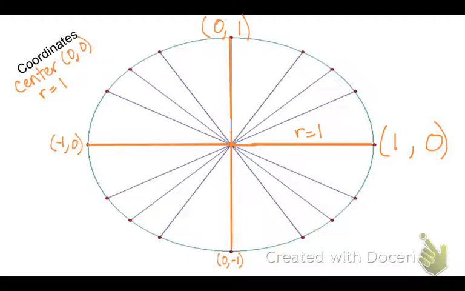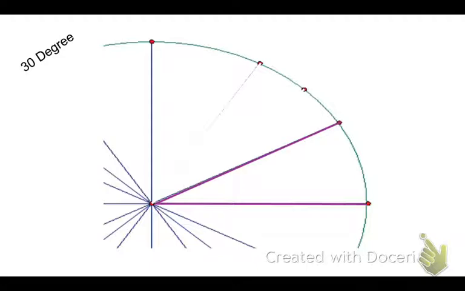To fill in the remaining quadrants, or coordinates, we're going to focus on quadrant 1. Here I focused our unit circle on quadrant 1 and specifically want to talk about the first angle measure. The first angle measure has an initial side at 0 degrees and a terminal side at 30 degrees. My goal is to find the coordinate of that point that is created by a 30-degree angle.